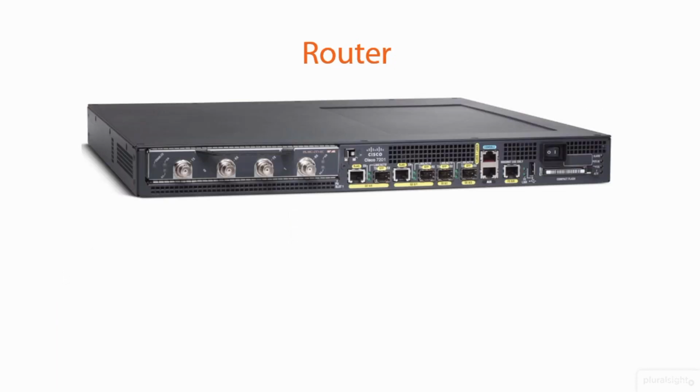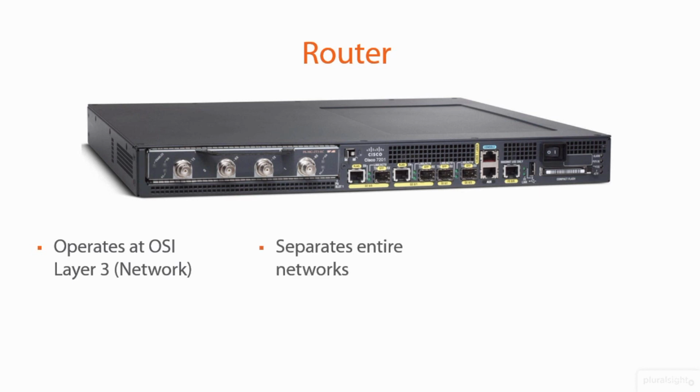Even routers. Back when I got into IT in 1997 or so, routers represented a substantial investment, period. But nowadays, even small office, home office, and residential customers, or end users, let's say, consider their cable modem just to be as common as, say, a microwave oven. But that cable modem isn't so much a modem as a router, a device that operates at OSI layer 3, uses IP addresses to do its routing, and is responsible for shuttling network traffic to different segments. So the router actually can separate broadcast domains.